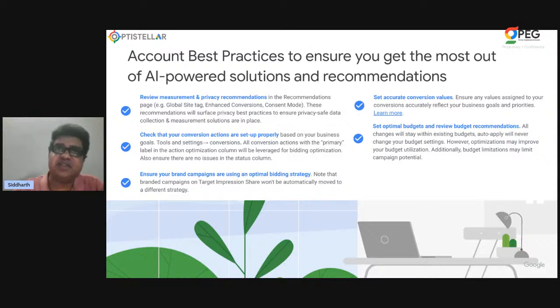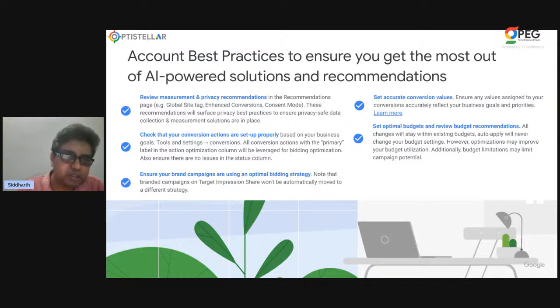And after that, it is really important for you to have site tagging available. I'm sure that many of you as advertisers may not be looking at site tags, but if you have a technology team, please reach out to them and make sure that your site tags are available across all of your accounts. And this is agnostic of whether you're using OptiScore recommendations or auto apply recommendations. Regardless of whichever recommendations you're using, make sure that these are some of the best practices that you're following.